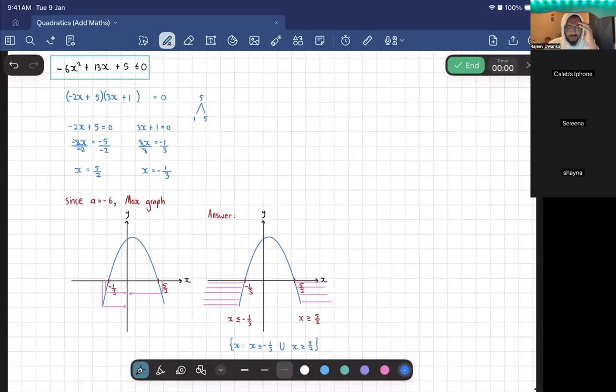Serena, Shayna, you wanna get some extra homework, like hard homework? Sure, sir. Well, guys, as soon as you have this copied down, there's only one other thing you need to know for inequalities, and I'll just show you all quickly, and I can give you one of those questions for homework. It's really not hard, I promise. Caleb, you let me know if you have what's on the screen, and Serena, you let me know. Yes, sir. I have it, sir.